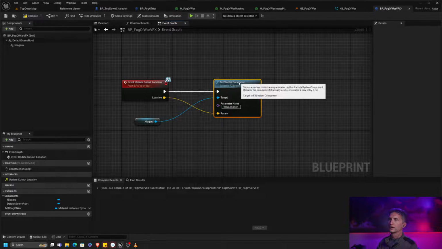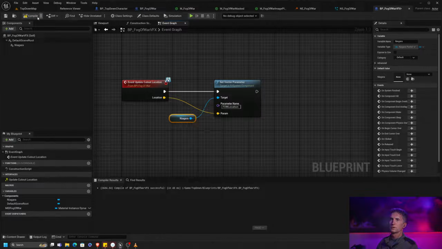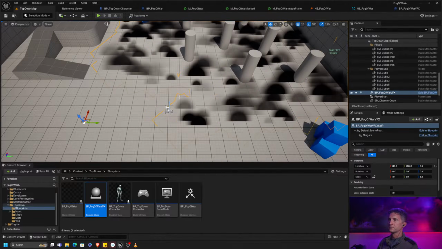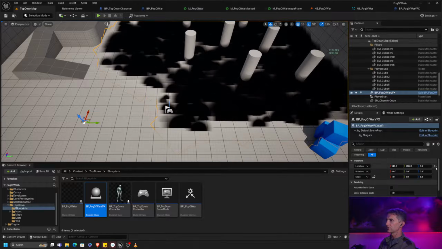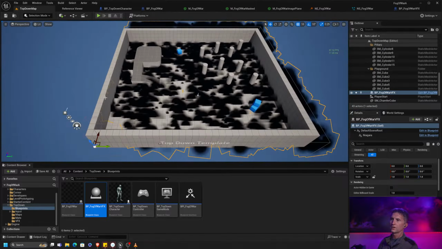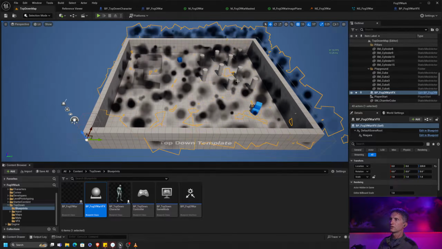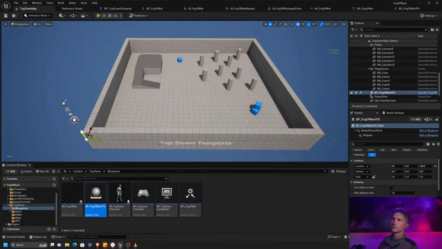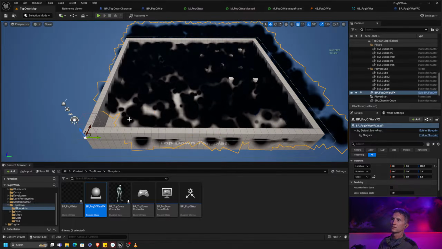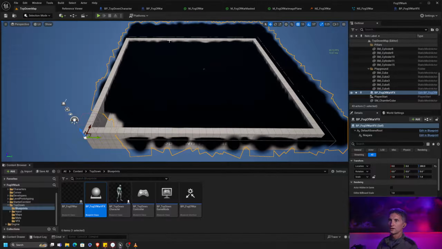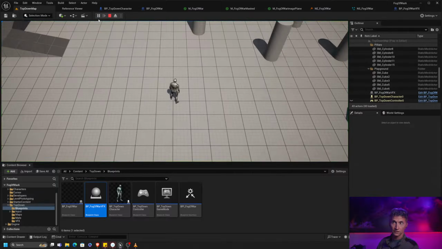Okay. So now that we've set that up, what we want to do is compile and save this, and we need to drop our new fog of war VFX blueprint onto our level. So let's just drop this in here, and you'll notice that it kind of fills out in space. Let's just zero everything out, and then I am going to move this up so that it covers the top of these pillars when it draws. That's pretty close. Okay, so moment of truth. Let's see if we got everything connected.